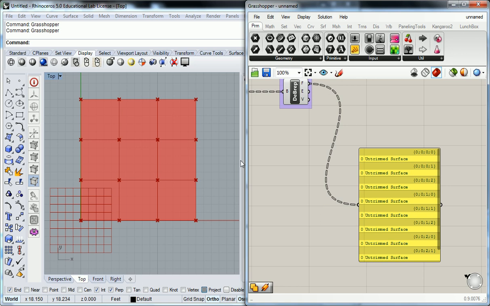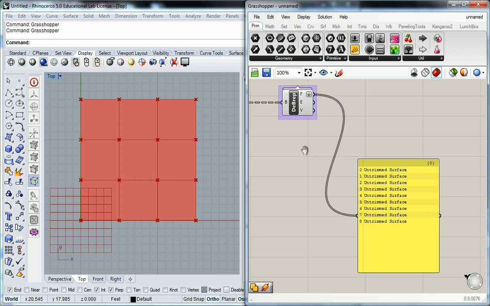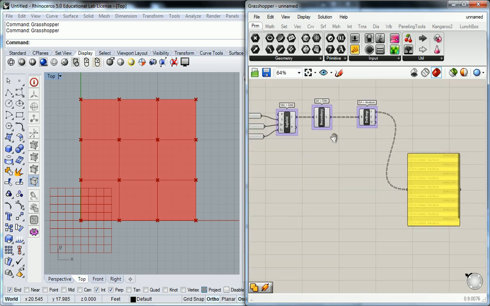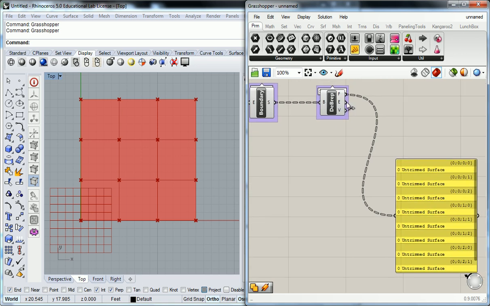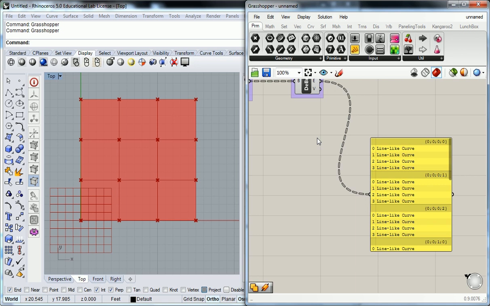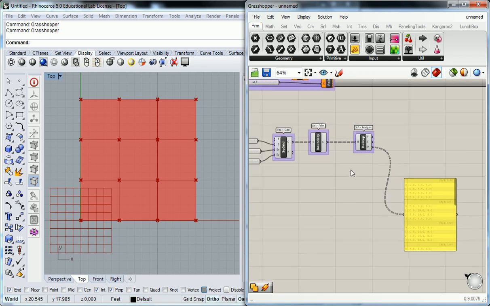So I can flatten that and get it to read differently. And now it's going to be indexed 0 to 8. Okay. Similarly, we have the same thing with edges, except the edges are now coming through as packages of 4. And then the vertices are coming through as well as packages of 4.